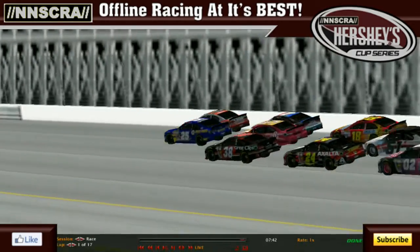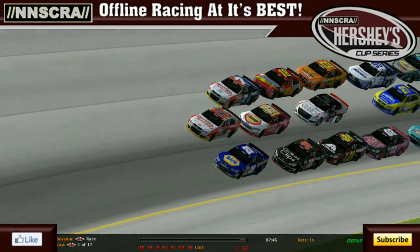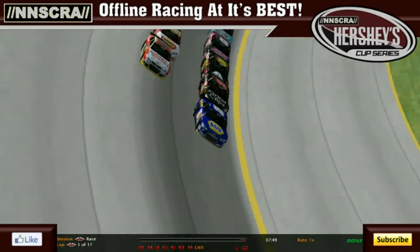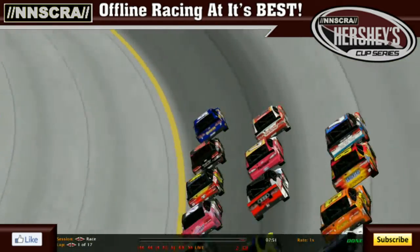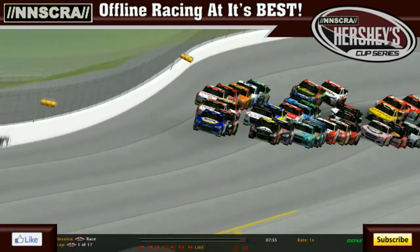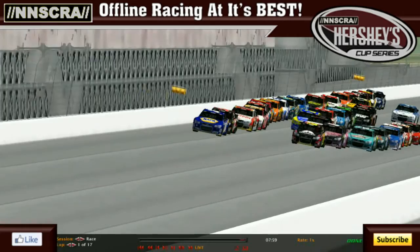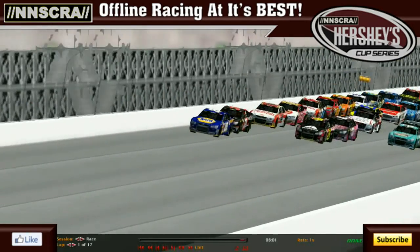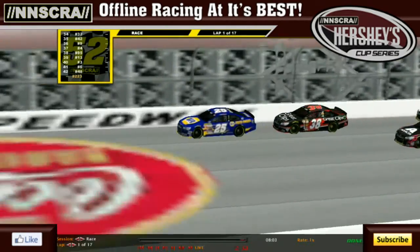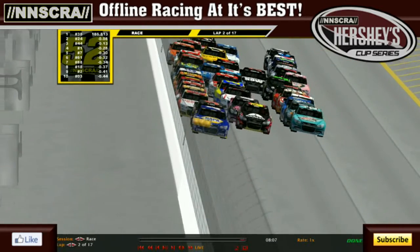3 wide's okay. 4 wide, it's all right, but usually not the best thing coming off the corner. Miles with the advantage heading into 3. On the inside line, he will move to the front. Carson Scott moves to second. Teammate John Arndt moving to third. Let's watch him off the corner. Looks like they're all good, at least for this first lap. And the first lap of the day, a bonus point will go in the direction of the Napa Chevrolet. Benjamin Miles will lead the first lap of the race.